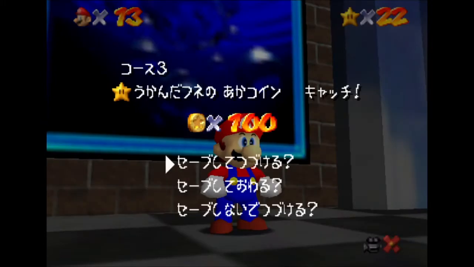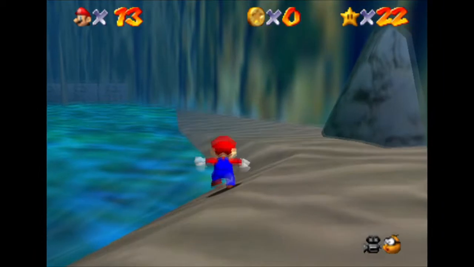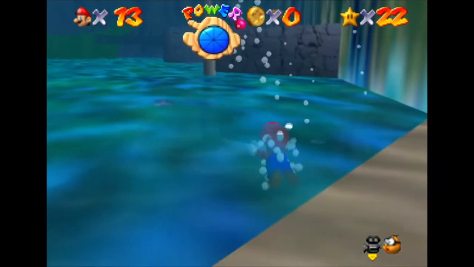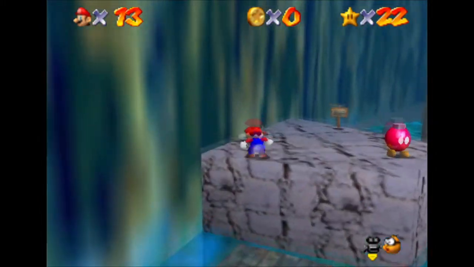Stars before I get down to the basement. Okay, Iwa no hashira e hitotobi. So again, we've got a single jump. Iwa no hashira. So iwa meaning boulder, or a big rock, isn't it? So like the big rock pillar, or the boulder pillar. Hashira is a pillar, isn't it? So iwa no hashira e hitotobi. So a single jump to the stone pillar. Kind of interesting that it can be iwa. I'd expect ishi. But, you know, fair enough. If that works in Japanese, then go with iwa.